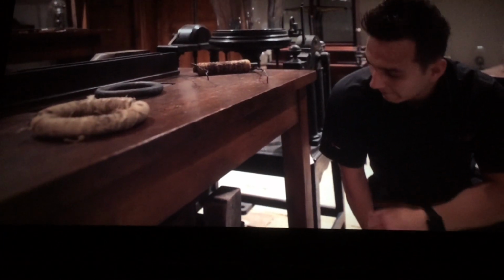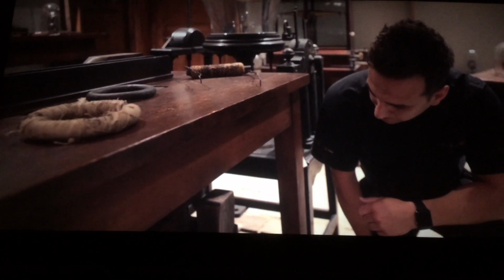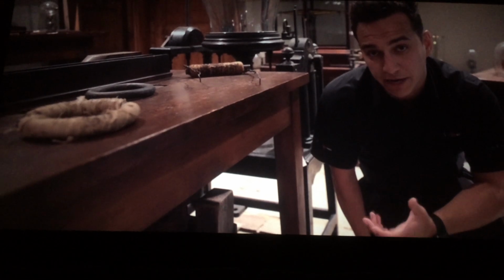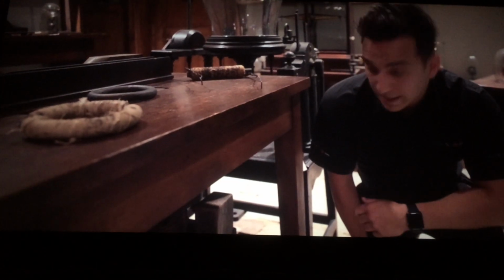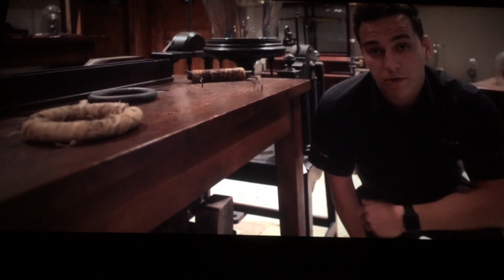But whilst I've been having a look around, I think Jake's got something else for us over there. What you got, mate? That's right, mate. I found myself a giant magnet. Now this was taken from a ship and it's part of an anchor. And what he would have done was feed copper wire around the anchor to generate electricity, and at the time this would have been the most powerful magnet going.